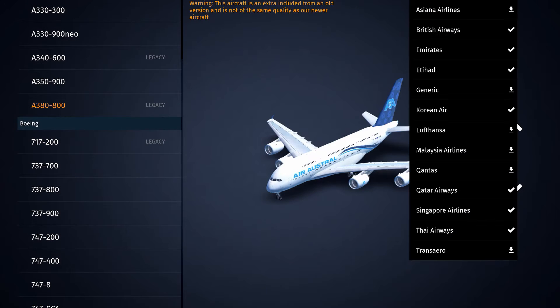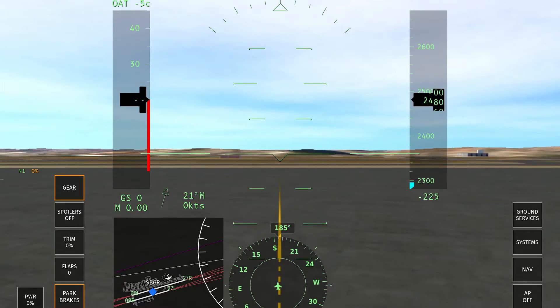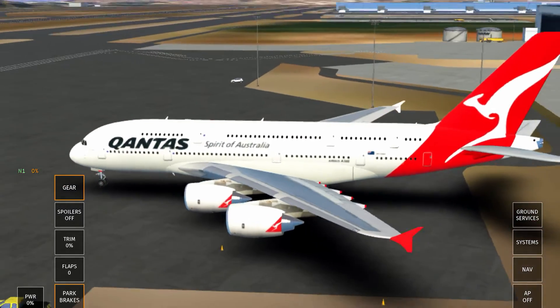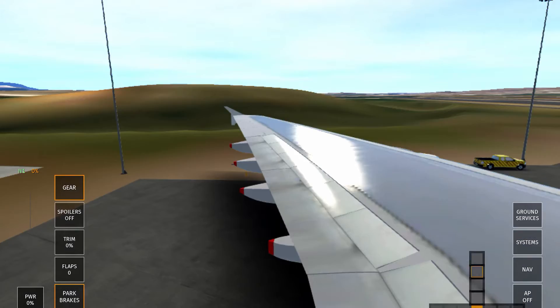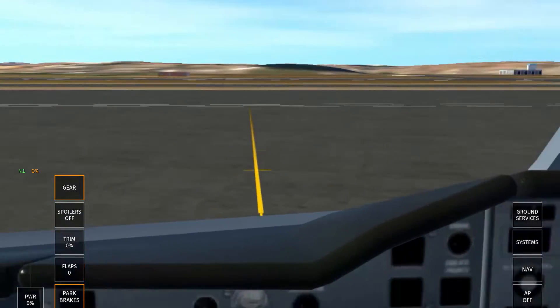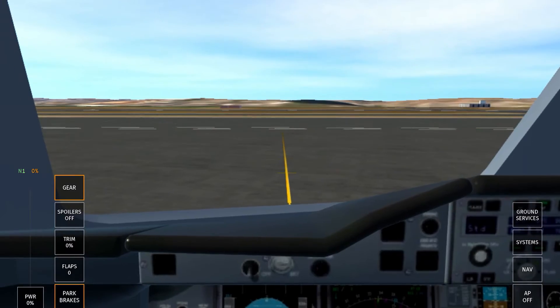The next aircraft is the A380. The A380 is very, very popular on Infinite Flight — just look at this thing, it's massive. Those wings are massive. This is honestly a king of an aircraft; nothing can really compare to it, it's its own breed. We don't even have a working throttle or flaps or anything — this aircraft definitely needs a rework. Pretty much the whole cockpit is just stickers. The side stick sort of works, but in general the cockpit is very lacking.